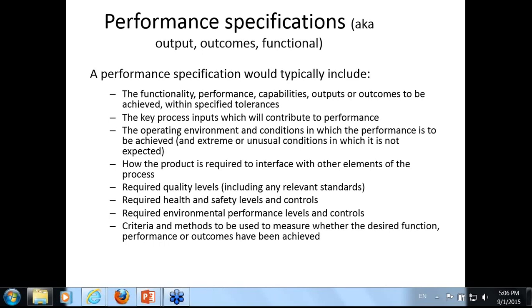Health and safety issues: BP, Gulf of Mexico, Deepwater Horizon, $100 billion in total. 14 people died. It was a specification problem as much as anything else, for many reasons, but it was certainly one of them. Different criteria laid down, etc.